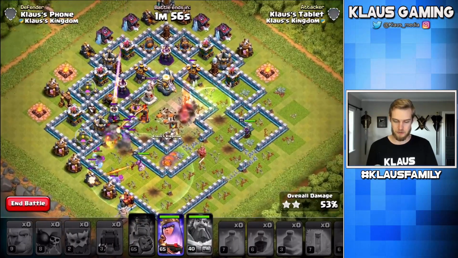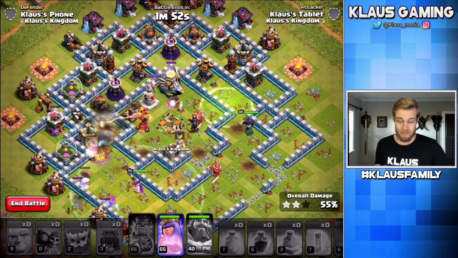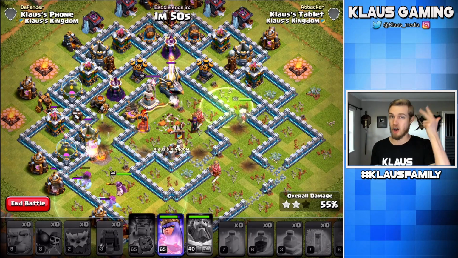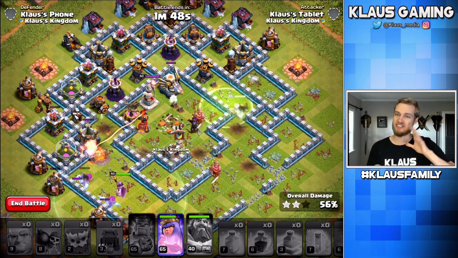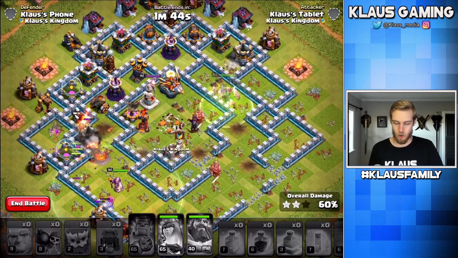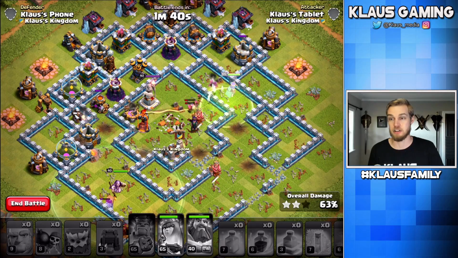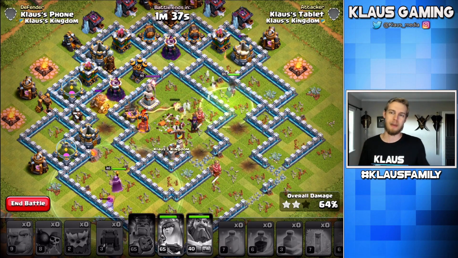But man, you forget one little detail. Think about all the things we had to remember. All the troops, all the spells, all the siege machines, all the heroes. I mean, it's just a lot. So whenever you stop and you watch a hero, or especially a new troop, dude, I'm enjoying myself, but I forgot my heroes. But we still got the 2-star. Okay, that's how overpowered I think the Yetis are.